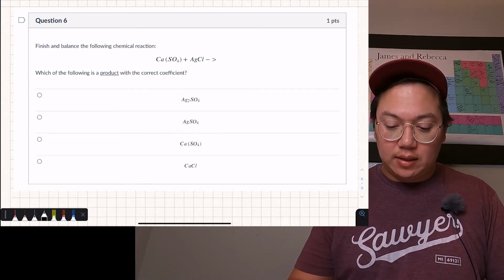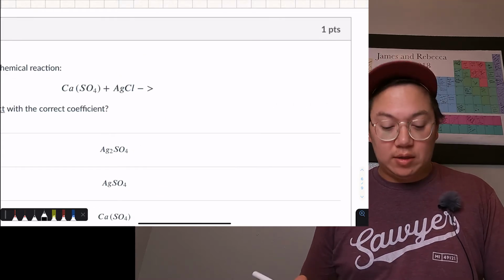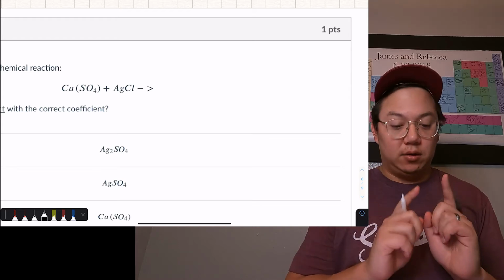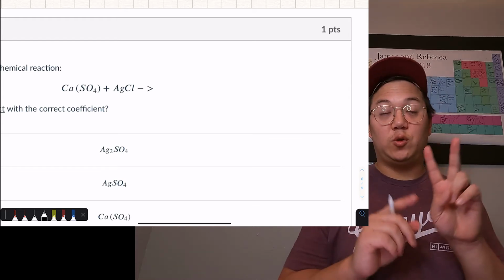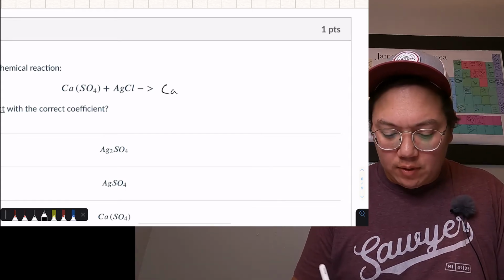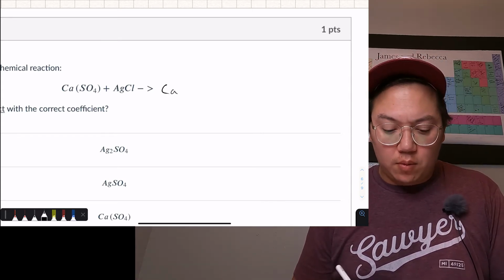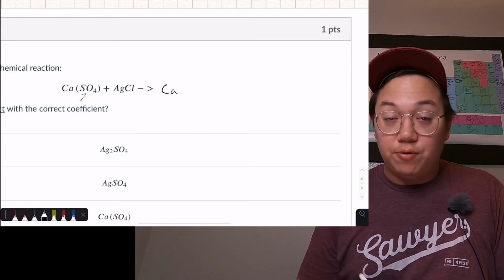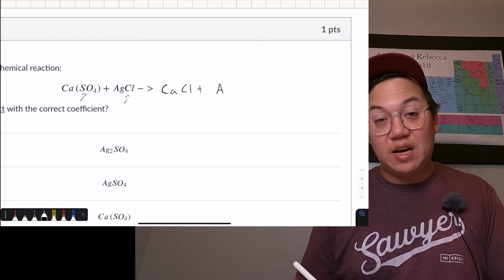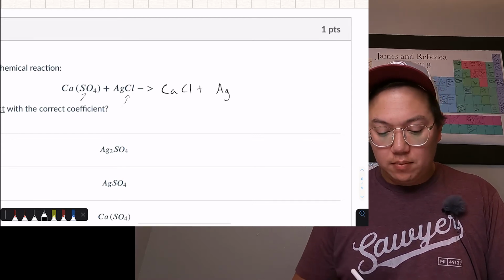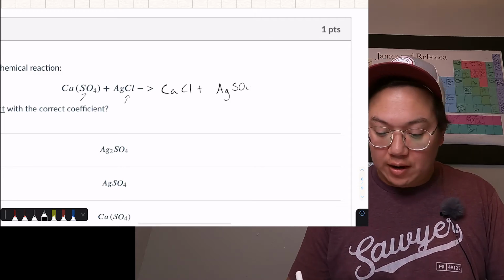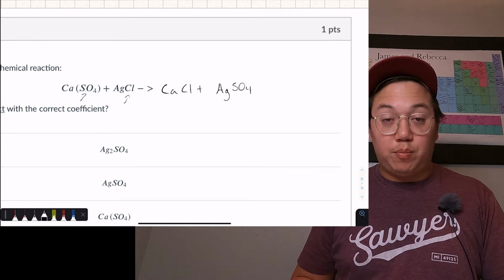And again, like in the last quiz, we're going to predict the products here. We do that by switching our cations and our anions. We swap our cations, leave the anions the same. So if we have calcium here, we're going to use the other anion, so it's with sulfate here, so it's going to be chlorine now, plus silver, and I'm leaving a gap just in case we need a coefficient. And because that was combined with chlorine before, we combine it with sulfate now. Okay, so we've predicted our products.